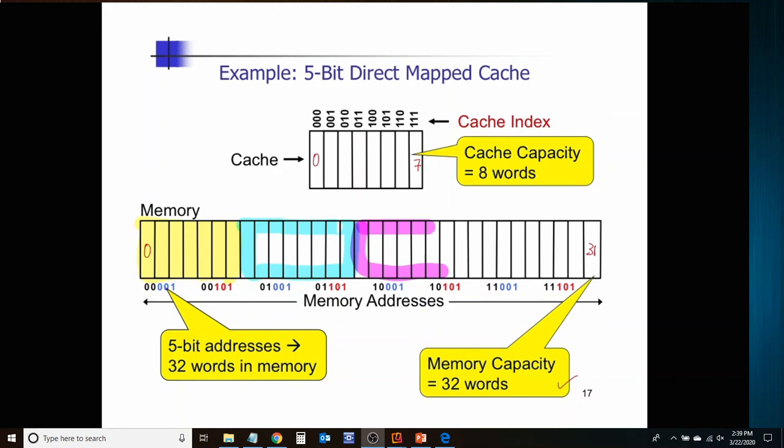Over here, the last 3 bits, 001 for example, or 101 for example, are directly going to be the same as the 3 bits that are used for the cache index, and the first 2 bits are essentially going to identify which block is in the cache. So my prefix, which I'm going to later call the tag index or simply the tag, is going to be the first 2 bits: 00, 01, 10, and 11. Let me highlight those here.